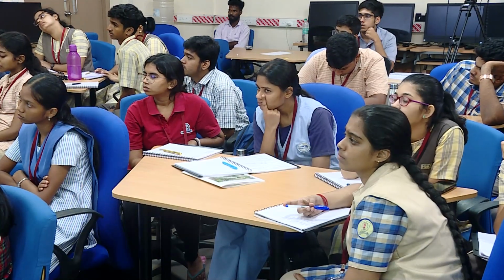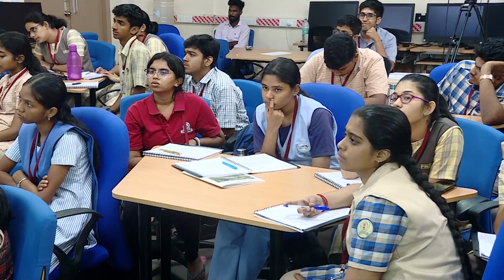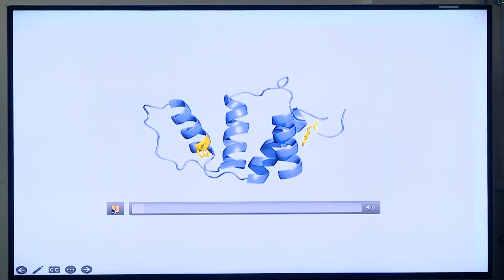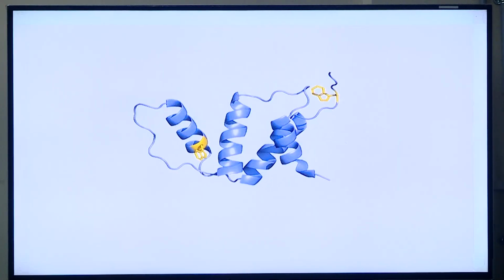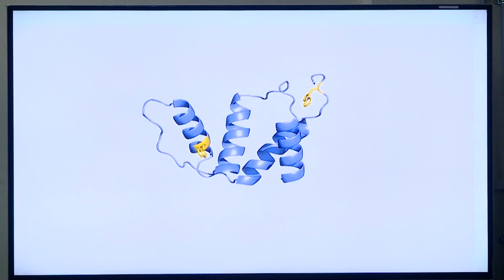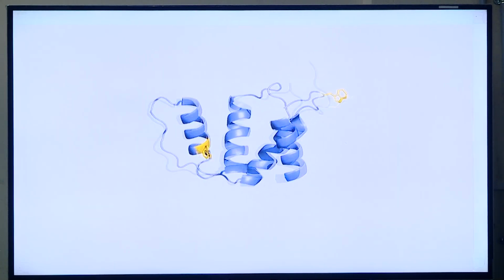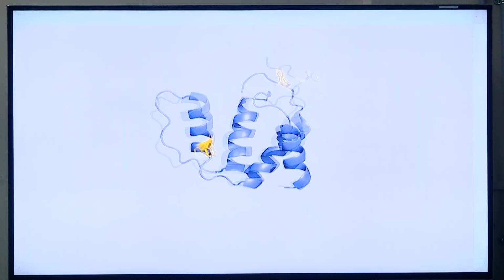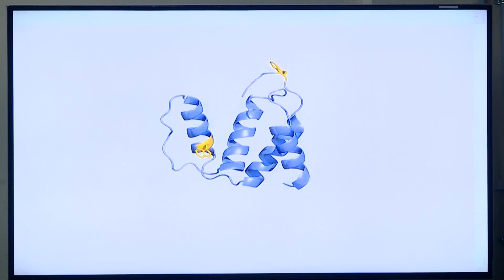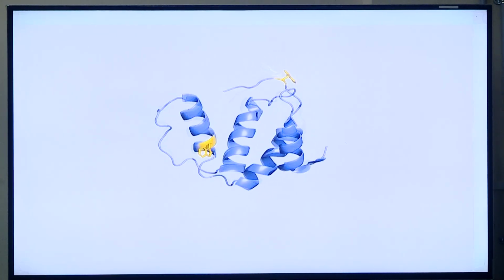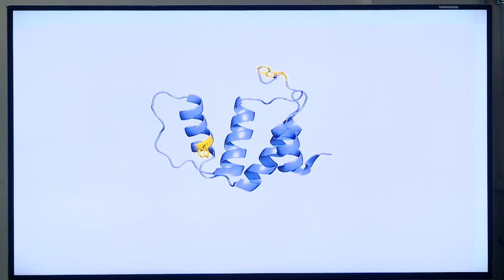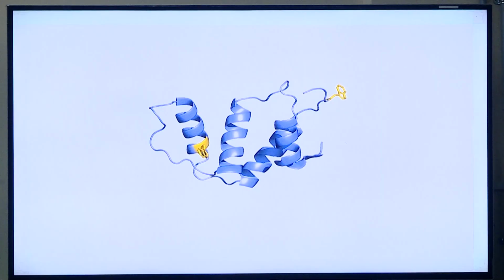So if you really look at a protein within the cell, this is the way it will be wiggling around. This is actually the folded structure that you saw, and it will be doing all kinds of stuff. This is called the dynamics of the protein. So once the protein folds, it doesn't answer the question completely. It depends on what kind of motions these different regions do, which is more important. And why do these regions move around so much? Because they are not very happy with the interactions that they are making.